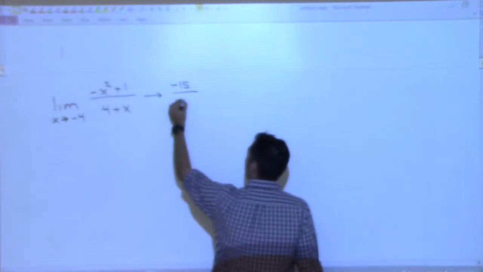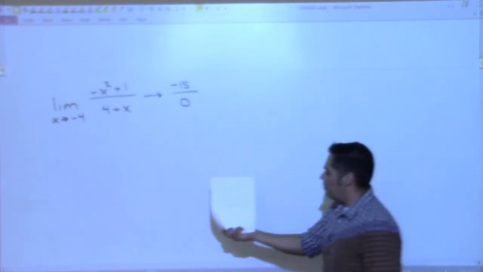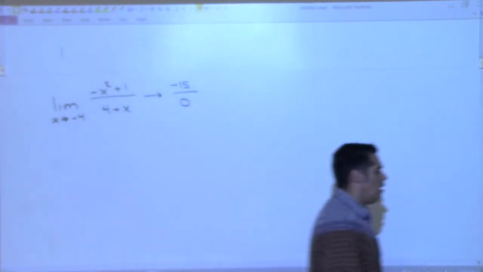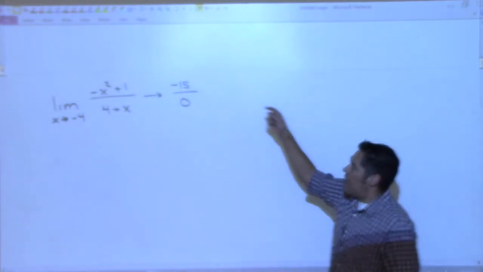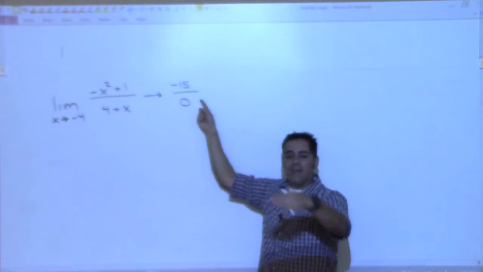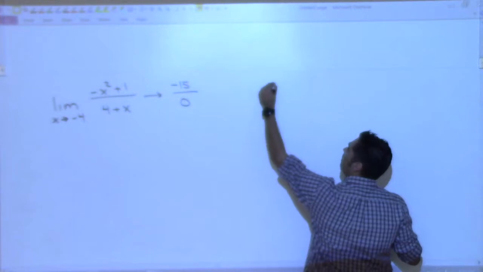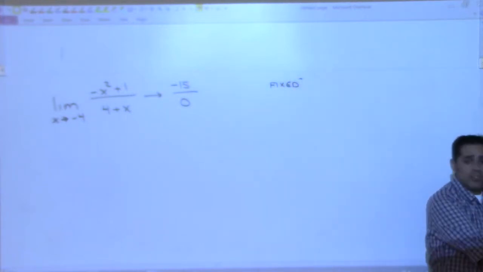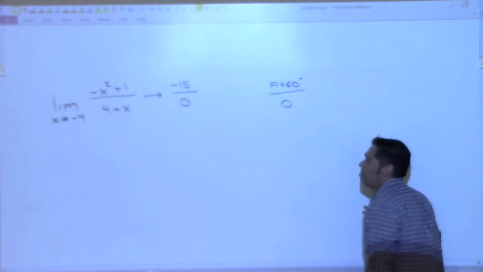Derek, out of all of the things on here, where are we at? Top left, top right, bottom left, bottom right? We're bottom left, right? So all you have to do now is determine whether or not the top is positive or negative and whether or not the bottom is headed towards 0 through positive or negative numbers. You can already tell me about the top, right? The top is a fixed number and it is negative. So we've already narrowed it down to 2 possibilities. Now the bottom, we need to determine how we're going to that 0.